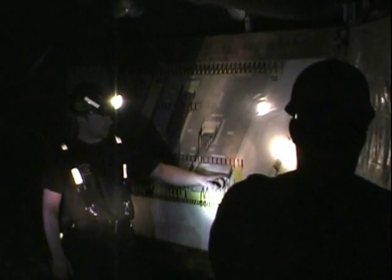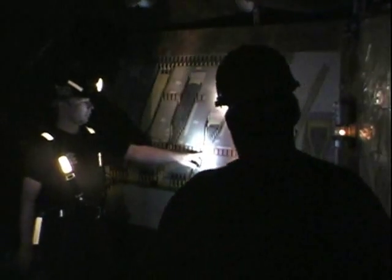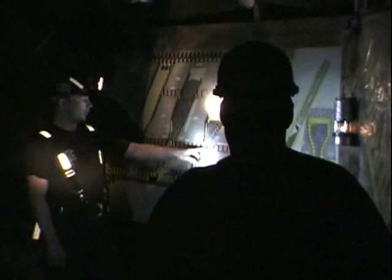Now you can feel the airflow coming through here. The way the airflow works here is, say this wasn't another gangway up here, say this was the surface, you'd have your fan up here sucking the air out, or you'd have a blowing fan on the opening as we have here. This would be open to the surface, so it would blow the fresh air in the tunnel. It would come up the last chute, we'll say here where they're advancing. It would come up the side of the last chute, up the manway, across the monkey, or the heading, that connects for air across the two chutes. It would go up, sweep the face for gas, come back down again, cross the next monkey, up, sweep the face for gas, and then out to the surface.